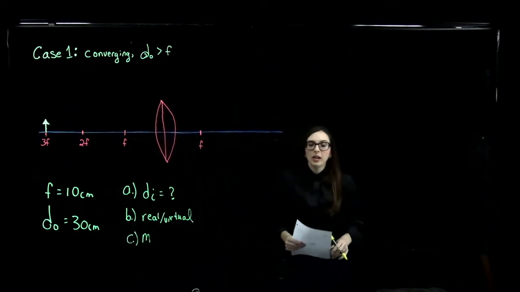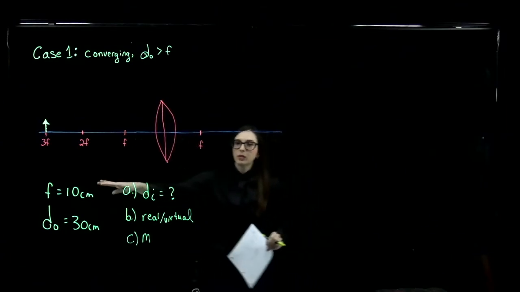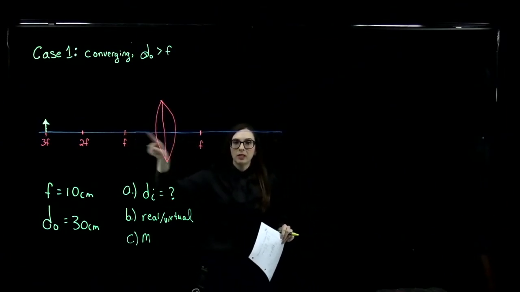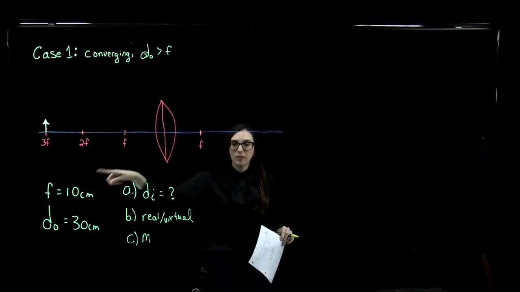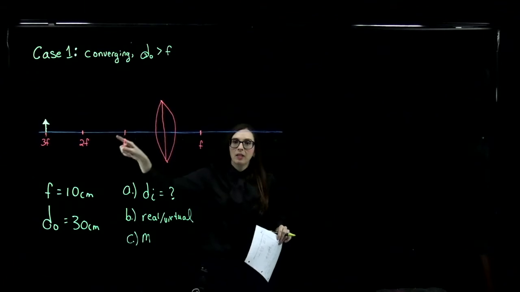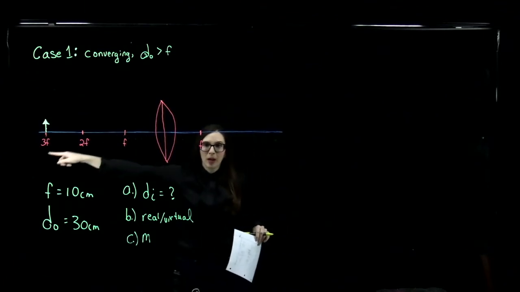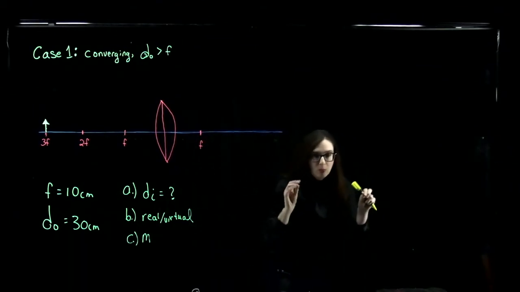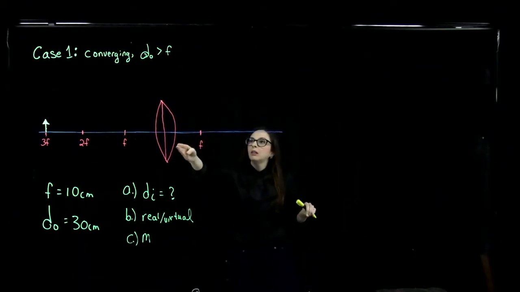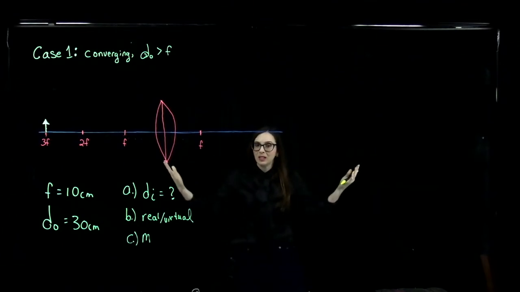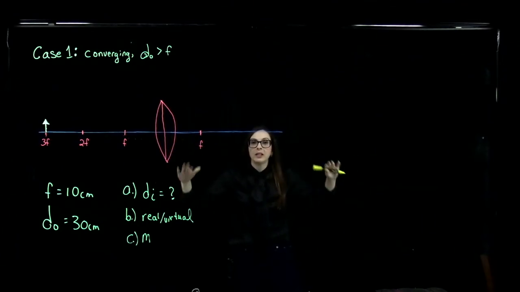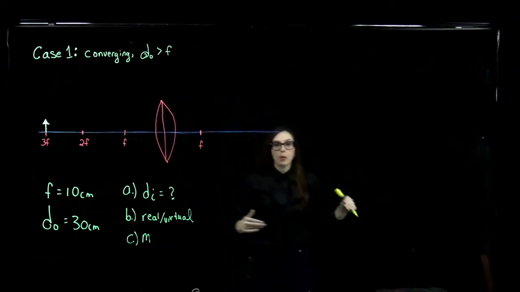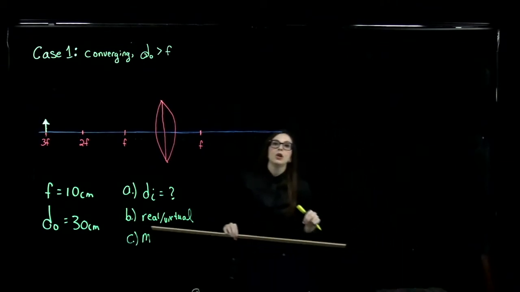Okay, so the first thing: the focal length was 10 centimeters. Here's the focal length, the distance of 10 centimeters away from my lens. I'm marking that as F because that's what we're calling the focal length of the lens. Then I've got twice the focal length, which would be 20 centimeters, and 3 times the focal length, 30 centimeters, which is where my object is sitting. We've got to figure out where the image is located with respect to the lens. To do that, we'll use the thin lens equation. But first, let's do the ray tracing to get an idea of where the image of this object is going to appear when the light is refracted through the lens.